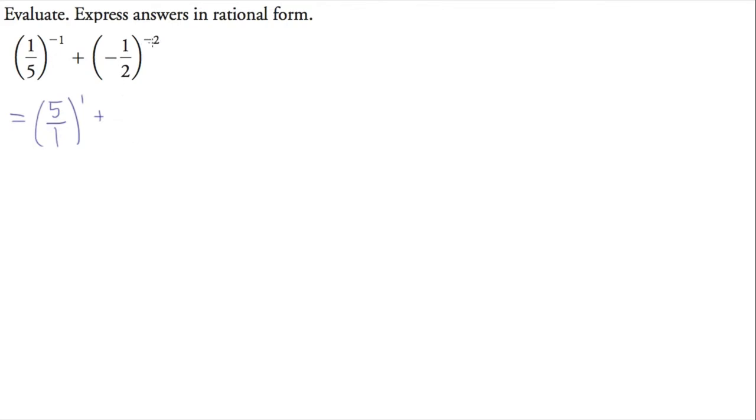Now we've got a negative two and we've got a fraction on the inside. Don't be fooled by these negatives here. They don't touch each other. Notice how when I flipped the five over one I didn't change the sign of it. So whatever I have inside this bracket here is going to stay negative and I'm just going to reciprocate. So it's going to be two over one, but now this is to the power of two still instead of the negative two that was there.